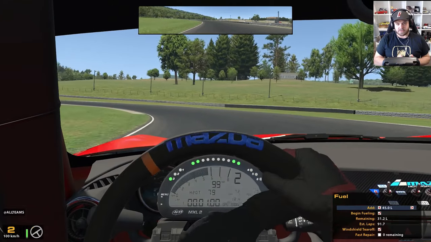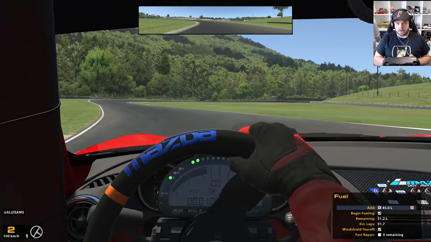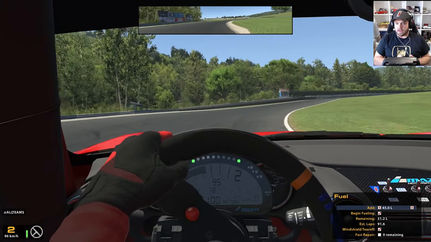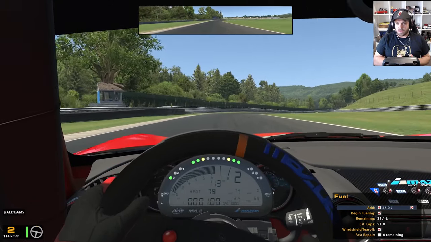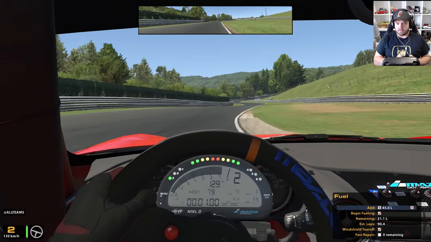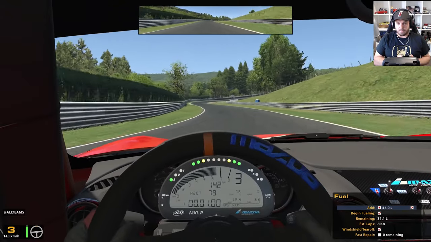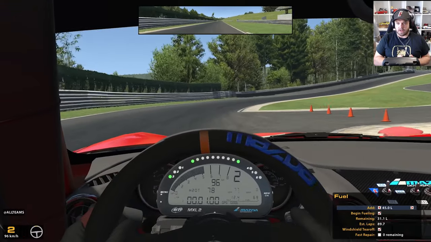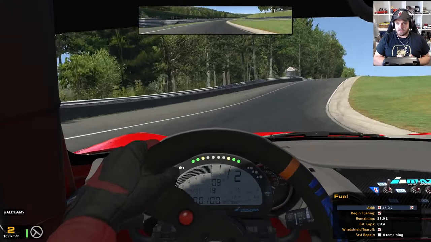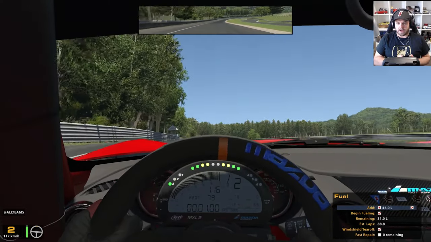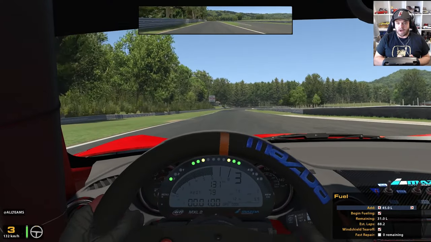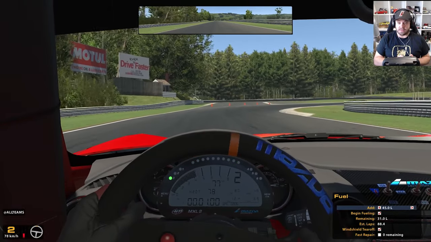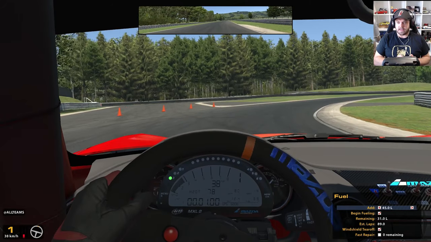But these MX-5s are a really great way to learn. This is what iRacing will basically make you do anyway, because if you haven't played iRacing before, you're going to have a lower license level, level D or something like that. But whilst it's not very good and the car's a bit all over the show, you can see I have now played iRacing on both the PlayStation 4 and an Xbox One controller. So the answer to the question in the title of this video is yes, it does work.